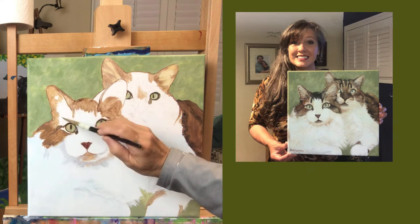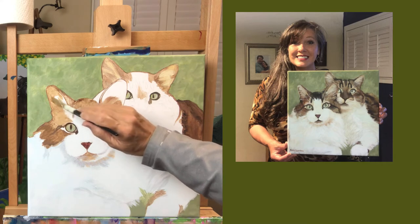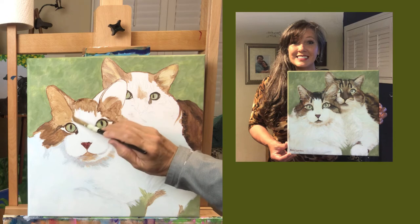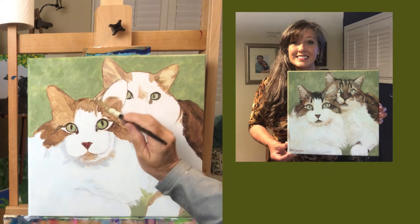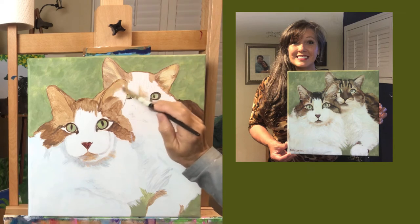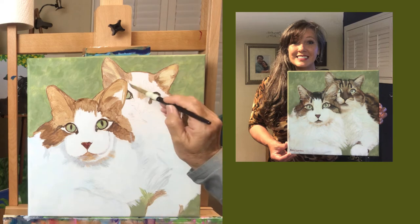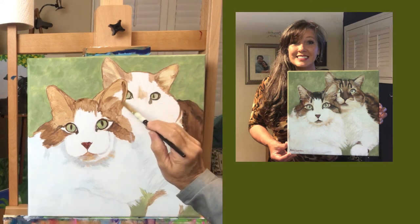I'm using raw sienna and a little bit of titanium white. I'm picking up a little bit of burnt umber and bringing it along the edges here.